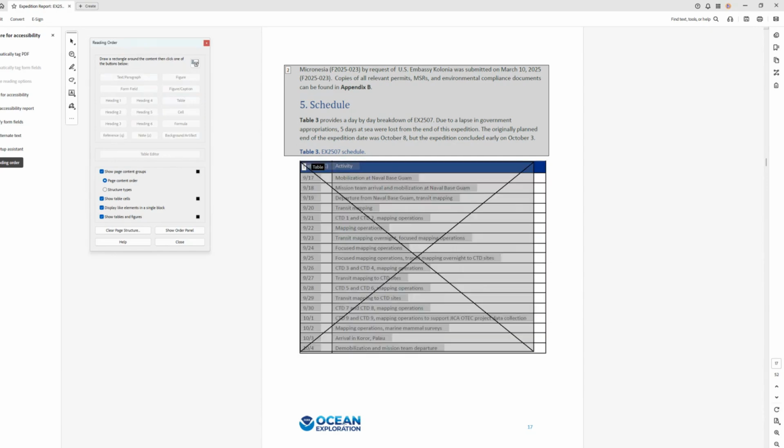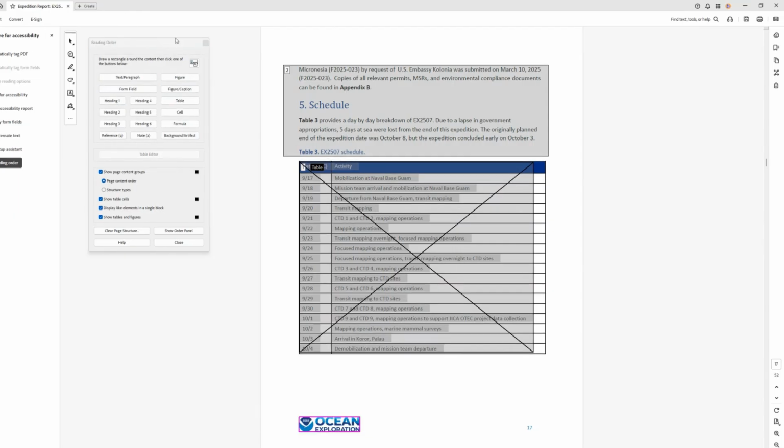Finally, we have this picture down here. Oftentimes with pictures, you can select it using the reticle, or you can double click on the figure itself, and it will provide you with a border of where the picture is. From there, again, back over to the reading order dialog box, and because this is a figure, we're going to use the figure tag. Figures must contain alternate text. Alternate text will be explained in detail in the final video of this series.